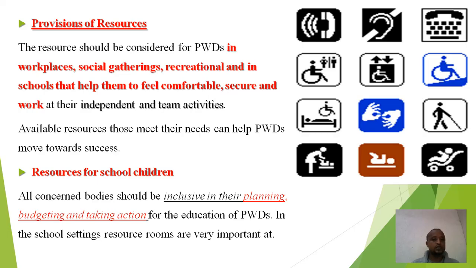Provision of resources: the resource should be considered for persons with disabilities in the workplace. In the workplace, social relations, recreation places including hotels, other service-giving institutions and schools, all of these should be taken into consideration to help persons with disabilities to feel comfortable, secure and work at their independent and team activities. It is about creating convenient and suitable conditions in residential, working and learning places, so they feel not only comfortable but also safe. Available resources that meet their needs can help persons with disabilities move toward success.